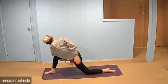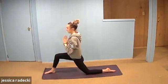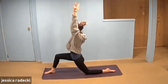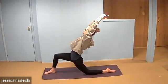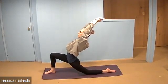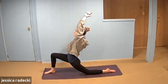If you chose to take a bind, bring your hands back to prayer at heart center. And slowly undo the pose, coming back to center. Inhale, sweep your arms back up overhead. Exhale, bring your palms together and come to a slight back bend for a crescent lunge, bending deeper into your right knee. And reaching your fingertips backwards. Again, breathing into any sensations you might feel here.